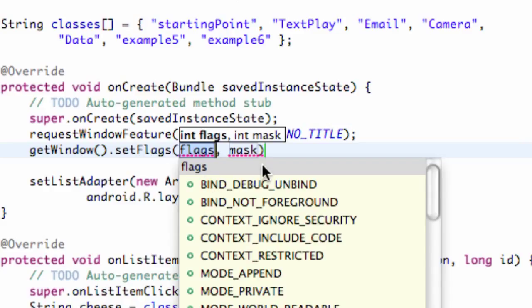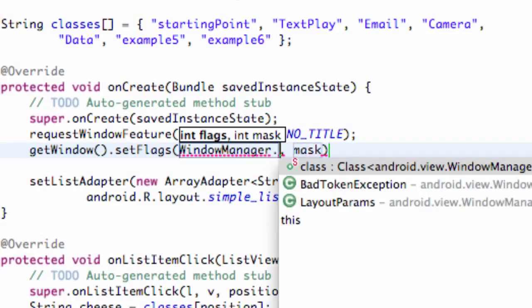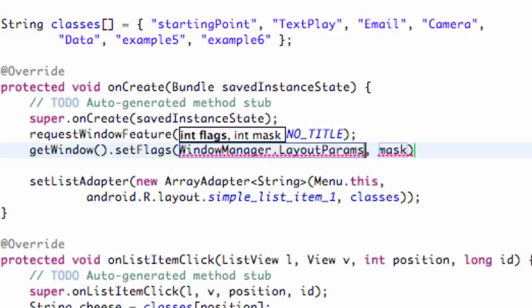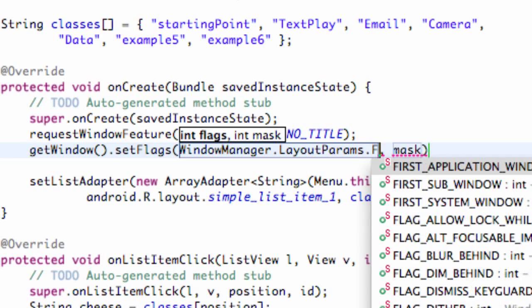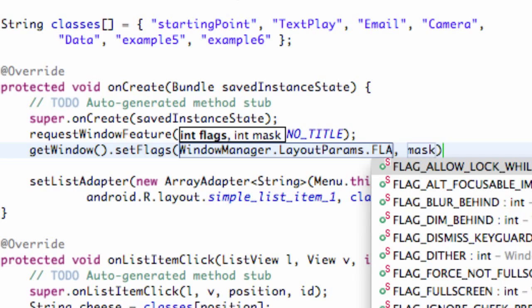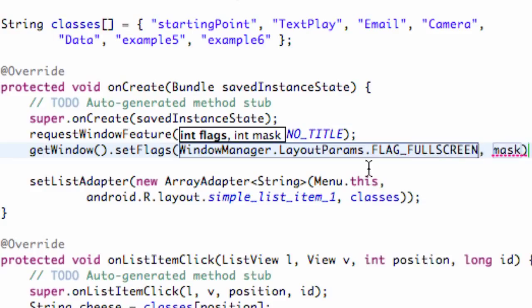Now we're going to set up both of these, the flags and the mask, to be full screen for the most part. We do that through the WindowManager, which again is a class. WindowManager dot LayoutParams, or layout params, because Android uses slang like that and they're just so cool. Then we hit dot and FLAG_FULLSCREEN.